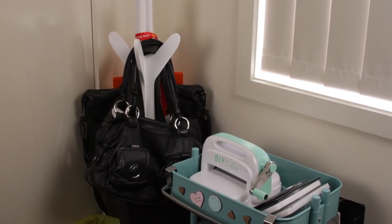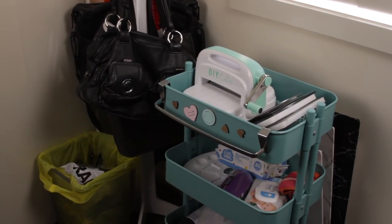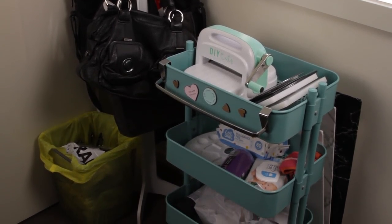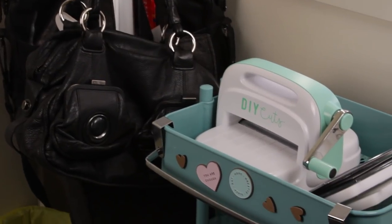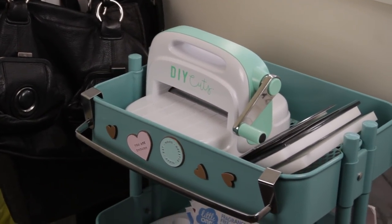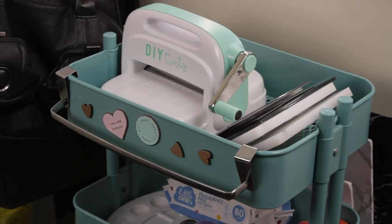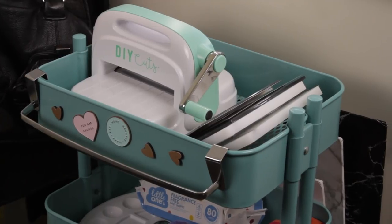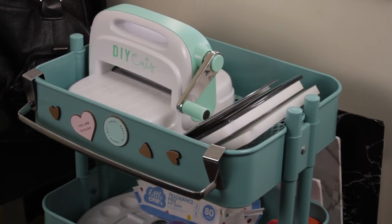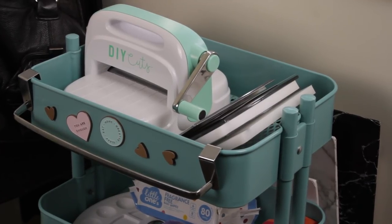When the cupboard's shut I also have these couple of little bits that just hide behind the door. On the left hand side I've got my bag tree from Kmart — just somewhere to put all the bags I don't use often. I have a spare bin and then I have an IKEA cart — I think it's a Råskog — that I actually bought second hand off Gumtree. On the top shelf I've got my DIY cuts machine. This isn't the most well organised cart but it's just an extra storage area for me.